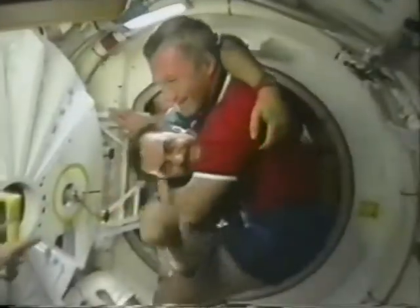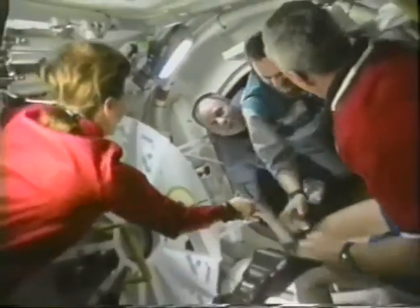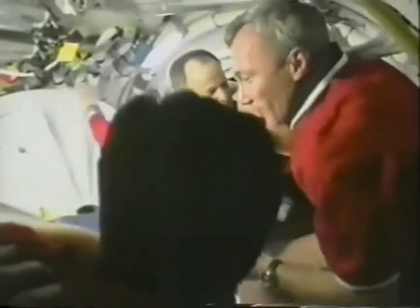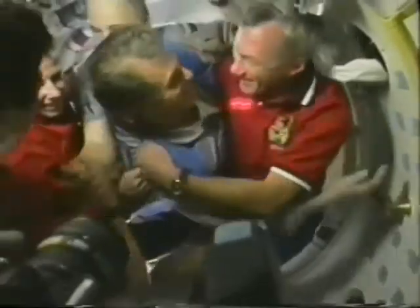Here's Pavel, the Russian board engineer on board Mir. This is the man who remembers where everything is in the whole station. These two really know how to live in space. Anatoly's one of the most experienced space travelers in the world. It's interesting. Anatoly was also Bonnie's commander when she was in Star City training. So he spent about 13 months at one point in 1994.